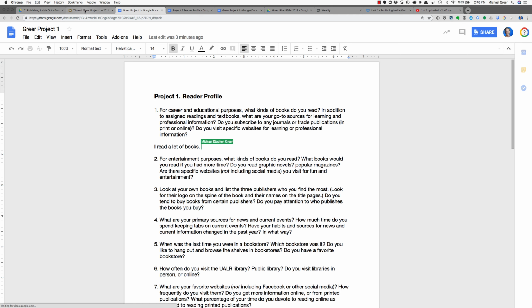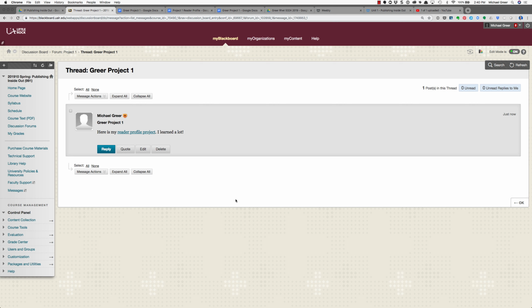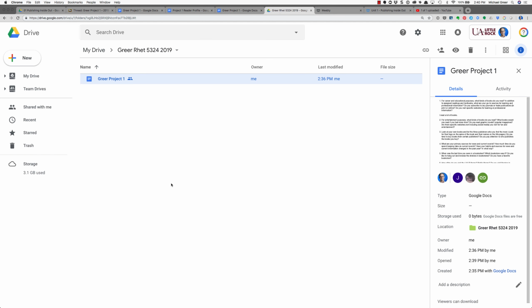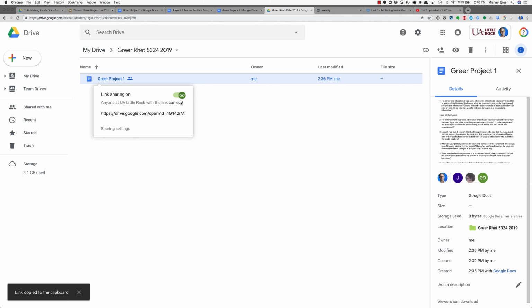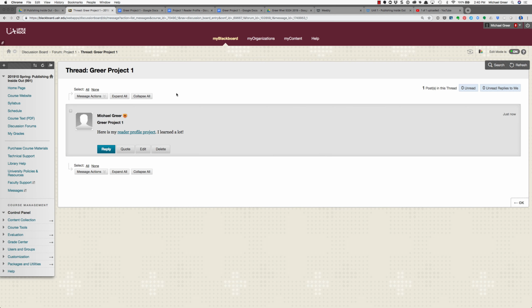So that's the methodology that we're going to be using for sharing most of our projects. Most of them will be Google Docs templates. So you need to go find the template, make a copy, rename it with your name and the number, like Greer Project 1, save it in your Google Drive, and then when you're ready to share it with me in the class, you get the shareable link, make sure I can edit it, copy it to the clipboard, post it over here, and then use the embedded link. That seems a little tricky. It's actually not. You'll get the hang of it really quickly. These embedded links are really quite lovely. As you can see here, it's neater than just pasting in a big long string of letters.